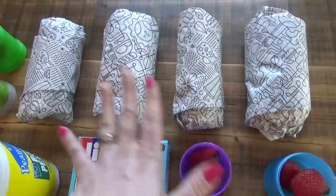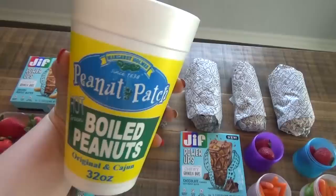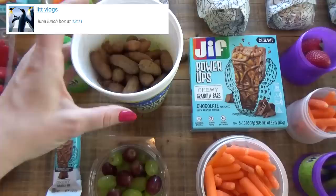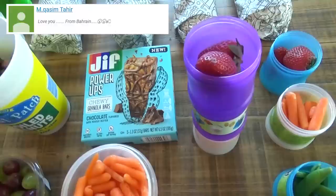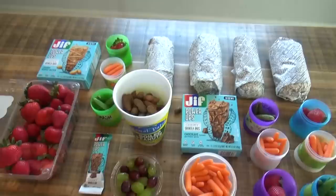I'm probably going to end up cutting them for the kids because they're kind of big. To go along with that, we have lots of fruits and veggies and some boiled peanuts — I picked these up at a gas station called Racetrack. My kids love these; we got them a lot when we were in Georgia and I didn't know they were popular in Florida too. If you've never had one, they're kind of mushy and a little bit salty. For their fruit and veggies today I have strawberries, baby carrots, and sugar snap peas in these really fun stackable containers that are perfect for the car. I also got some Jif bars — chocolate peanut butter and regular peanut butter. And to drink, the kids are just going to take their water.